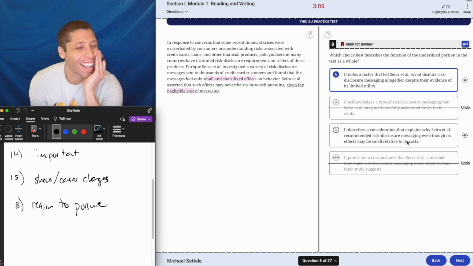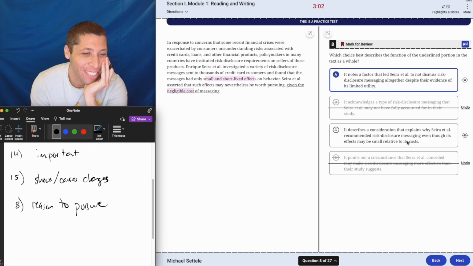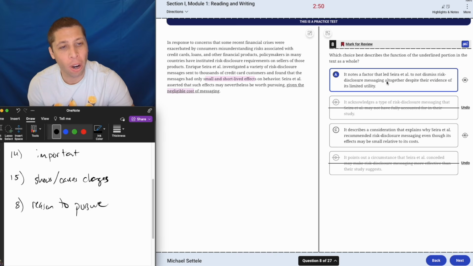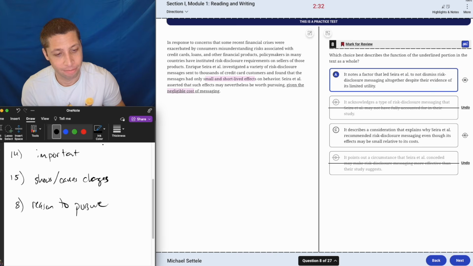That end is so nasty. That's nasty. People are going to pick that. I mean, this is why you can't just say, oh, this word is in the passage, this word is in the choice. They do that on purpose. Notice that choice A, the right answer, is deliberately leaving out the word cost. It's using the word factor, which is much more vague, because they know it's not going to stick as much. But it's there, and here, relative to its cost, that's saying that its cost is high. I mean, I could be wrong. I don't know yet. I won't know until the end, but I'm pretty sure that is a very nasty trap. Yeah. Just star that baby.